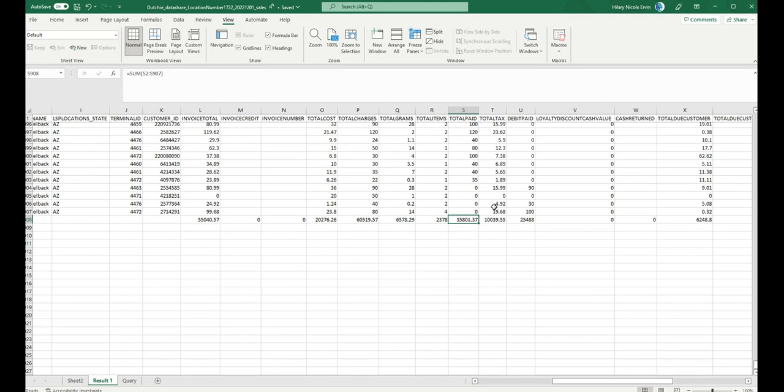I'm going to assume this is the total paid in cash and the total debt. Let's just check it out real quick. Okay, 61,000. So equals this minus the total due to the customer. Okay, so that's where our discrepancy ends up.